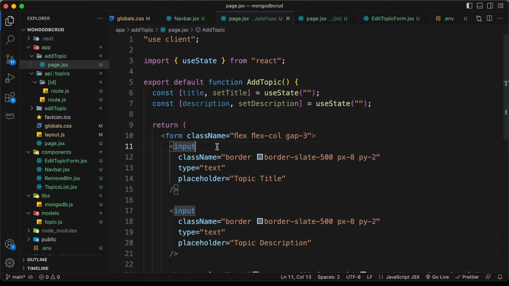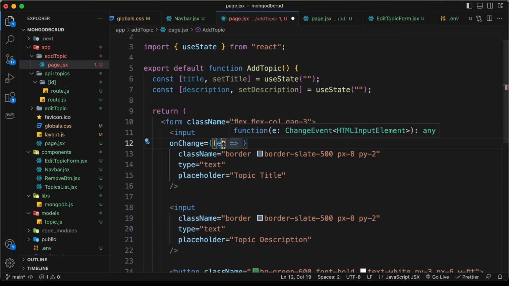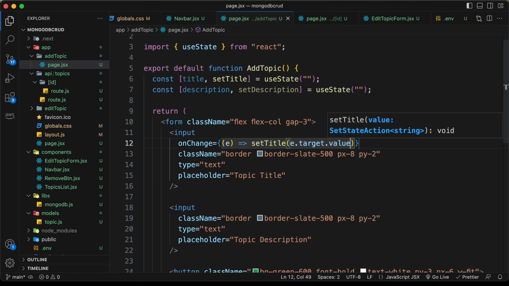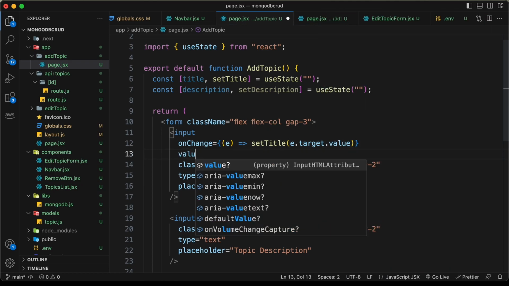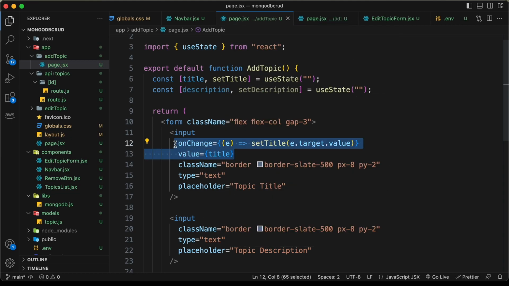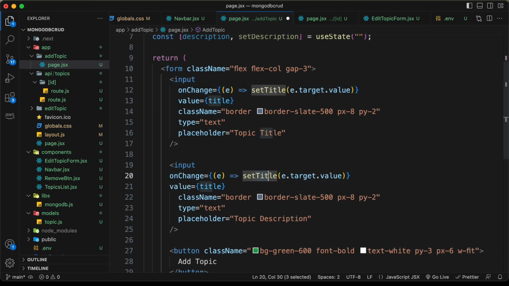Right, now let's go to the input field and add an onChange handler. I'll type onChange. Here we'll create an arrow function, and we need to access the variable, so we will call it e, and with this parameter you can get the data from this input field. Here I'll type setTitle, and we need to pass e.target.value. Then we need to set the value of the input field to the value of this state, so I'll type title over here. Let's do the same for the description. I'll copy these two lines of code, paste them over here, and change title to description.